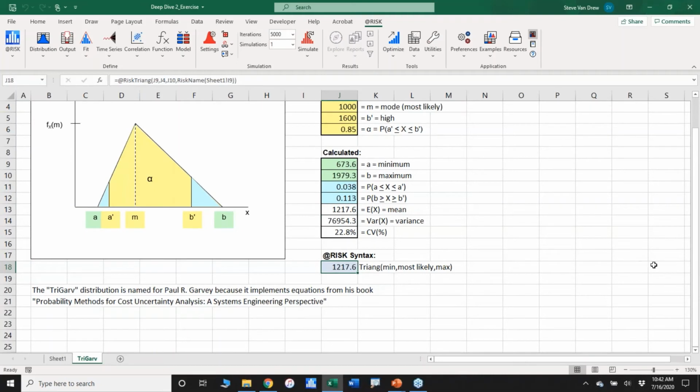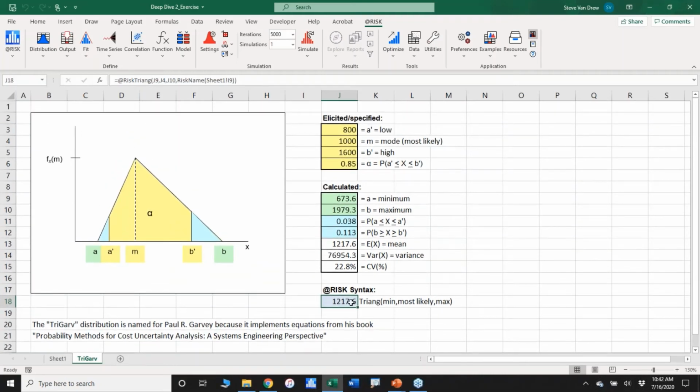And the important thing for @RISK users is it grabs the right values to use this as a new triangular distribution. And that's all. @RISK doesn't know what a TriGarv is. I named it that probably 10, 12 years ago to give props to Dr. Garvey. So TriGarv, if you ever hear people talk about that, and you will, because I've shared this spreadsheet with DAU, and with a lot of places that I traveled as a cost department from NAVAIR, other SYSCOMs, let me put it that way, have seen this. So anybody who says TriGarv is referencing this kind of work and thought process.